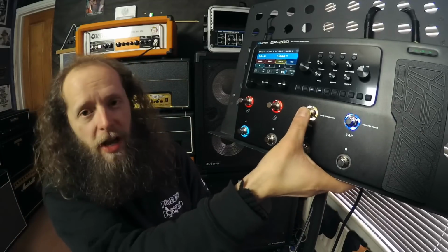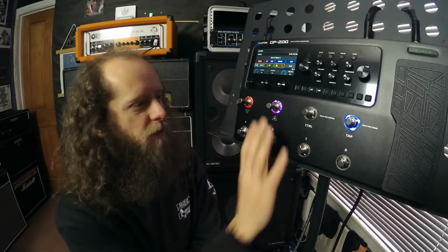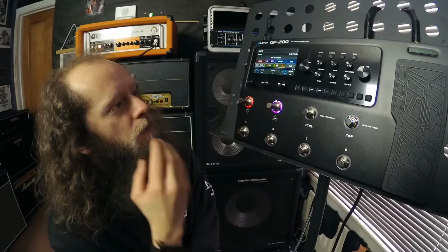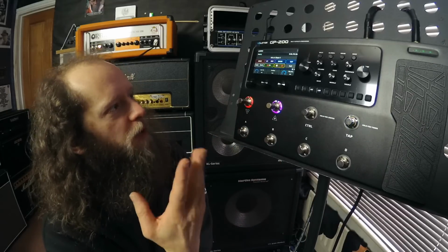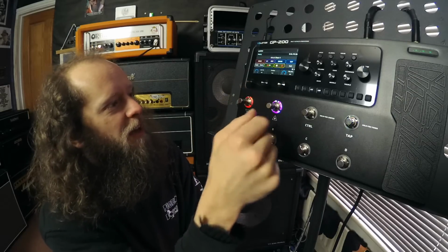Oh, it's got a looper as well, PeopleTube. If you hold the control button, it does have a 45-second looper. I thought you might be able to do the Line 6 thing of, if you slow it down, because you can have half speed and reverse, you could get double that, but you can't. It's just 45 seconds, which is a long time for a looper. And again, it's very easy controllable down here.